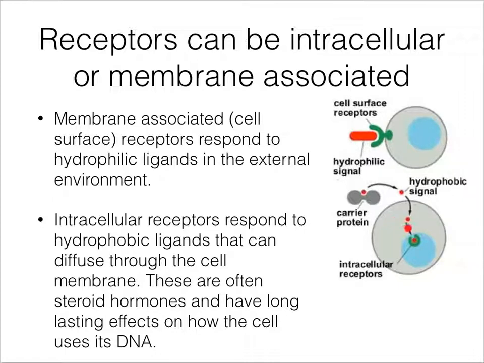Intracellular receptors are receptors found inside the cell, and that means that whatever signal they're detecting has to be able to cross through the plasma membrane, meaning that it's usually going to be hydrophobic. Often we have a carrier protein which carries this hydrophobic molecule to the vicinity of the cell, and then once it's dropped off, it just diffuses into the cell where it binds the intracellular receptor that then responds by doing whatever it is that the signaling molecule tells it to do.